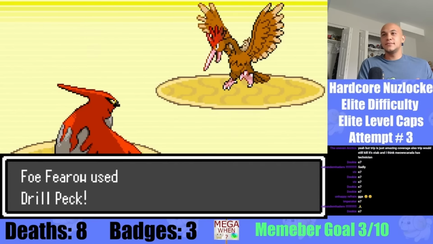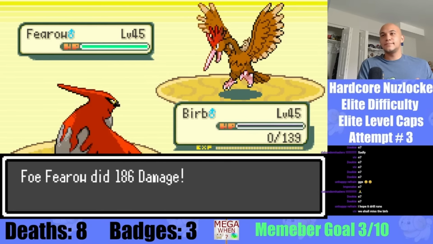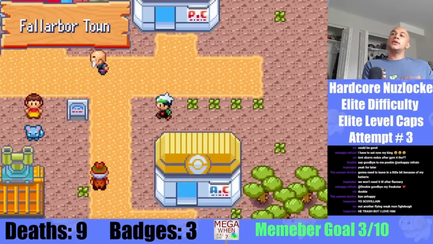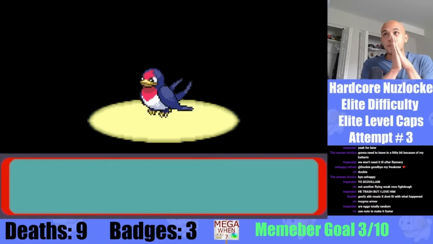The least valuable, unfortunately, is Burb. The spicy chicken is sent to the big KFC in the sky. We make it to Fall Arbor Town with a heavy heart. Burb's spirit doesn't leave us for long as the random egg we hatch in here is Talo.